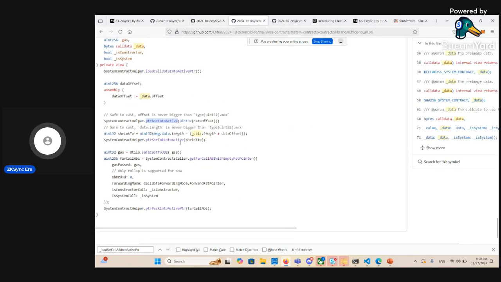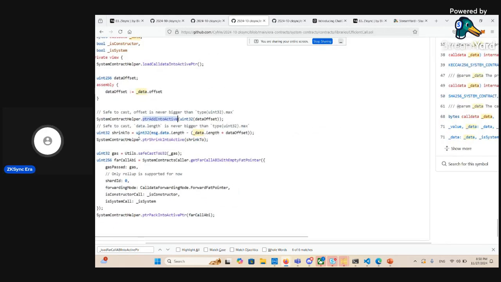All right. So the next thing is shrink to. What is the shrink to over here? So this is the whole MsgData length, and then this is the data length, and this is the data offset. So we're going to shrink this to this because we don't need to have all the MsgData to call over. Okay, so this is the efficiency, basically.